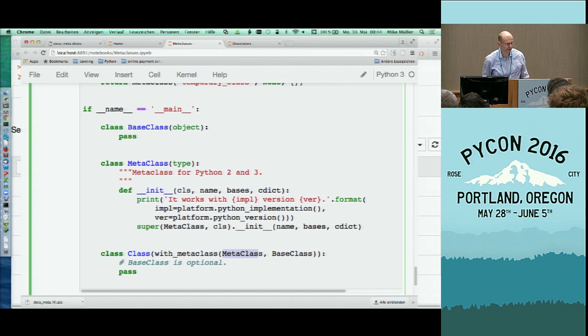So you don't have to understand how it works. And then you can use the same syntax for Python 2 and Python 3. So if you need to write single source for both versions of Python, this would be a way to go. I just put it here, and I've used it in several places, and you can do something with it.